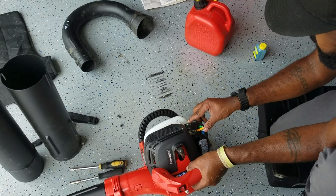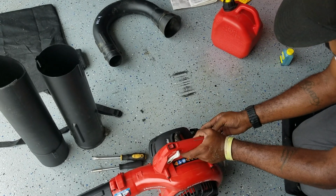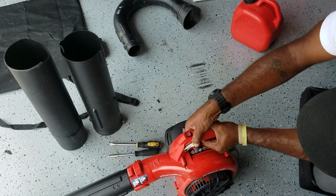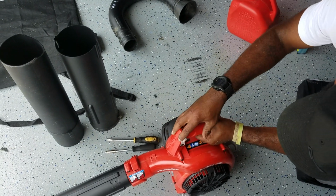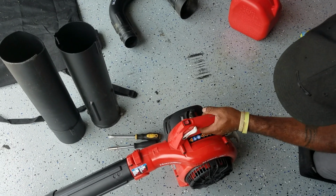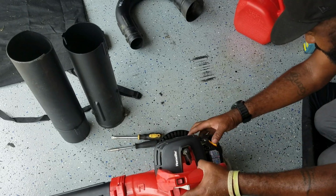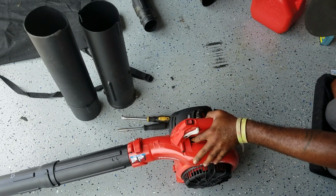So once you got enough fuel in there, or do it 10 times, you're going to switch this to full. And there's a lever on here. You're going to hold the lever down, come all the way back with it. Let's do this again. Hold it down, all the way back. That locks the throttle in, so it's locked in there. Alright, once that's set up, you got that locked in, you got it on full, you've already pressed your primer at least 10 times.